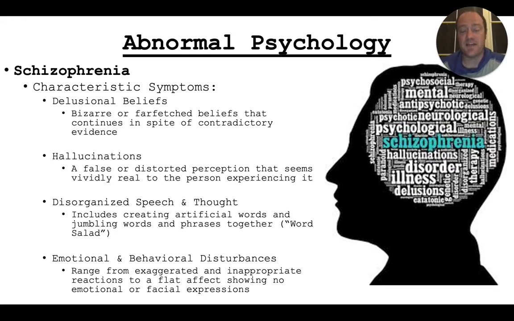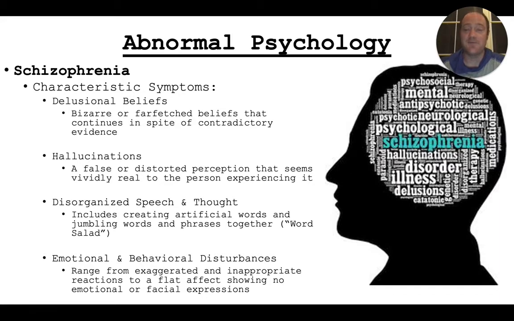The last category is schizophrenia, and this is probably the most dangerous of the mental illnesses because it usually causes a break with reality in some way. When someone has a break with reality, they're not entirely sure what's happening, and that can be dangerous to themselves or the people around them. Usually these things have to be present for a schizophrenia diagnosis. They usually have delusional beliefs — where they think something is happening that is completely far-fetched and not true. A lot of times paranoid schizophrenics believe they're being followed, persecuted, or hunted, and it causes them to constantly be on edge, and in some cases take action against who they think is pursuing them.